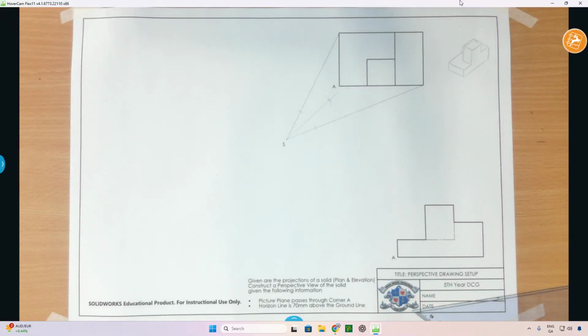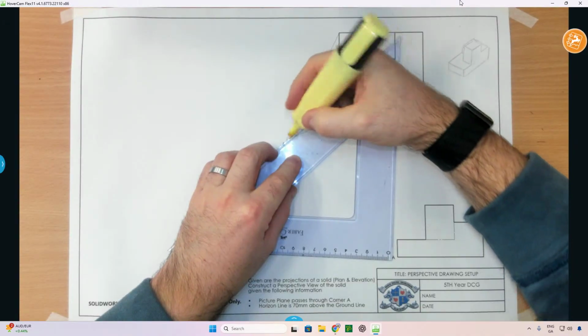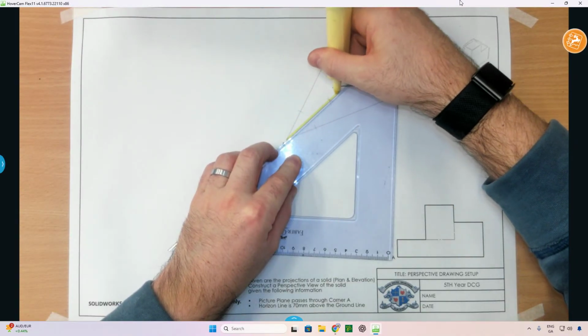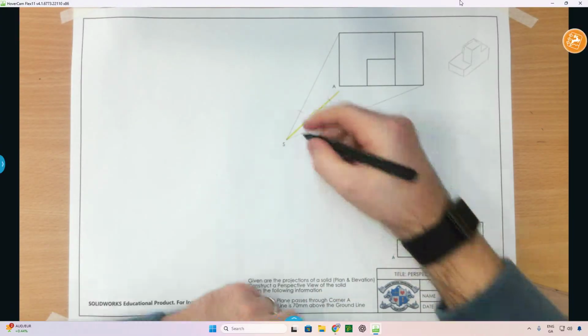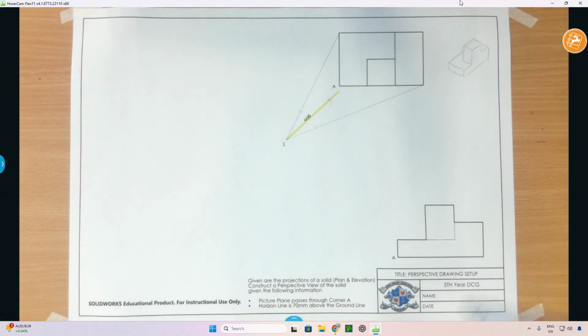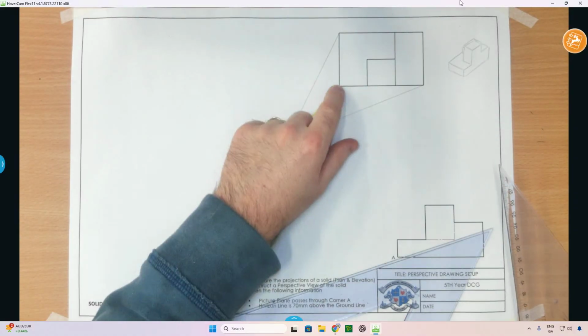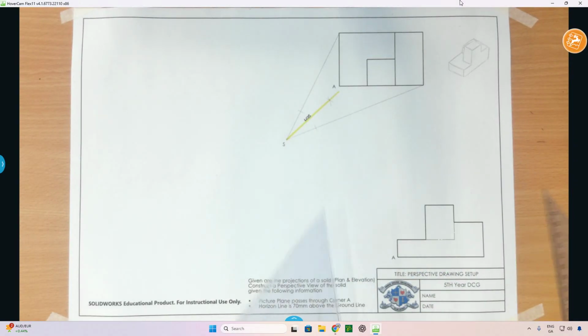I'm going to use a little yellow highlighter to mark that as a key guide. That line is critical. That is my line of sight, L-O-S. Now, the picture plane touches corner A. What we know about the picture plane is that it is always perpendicular to the line of sight.